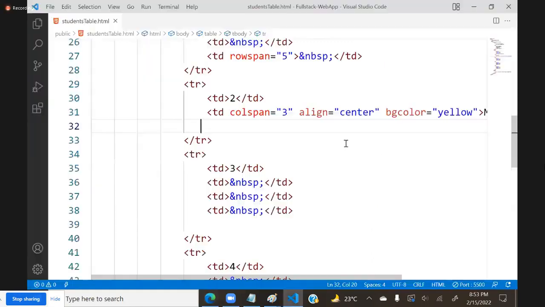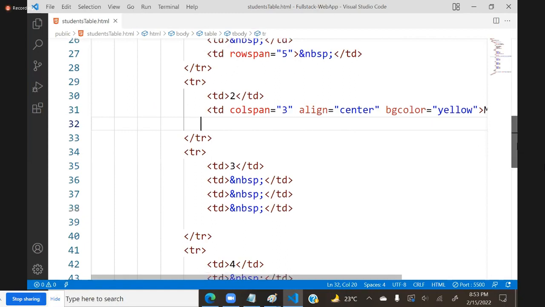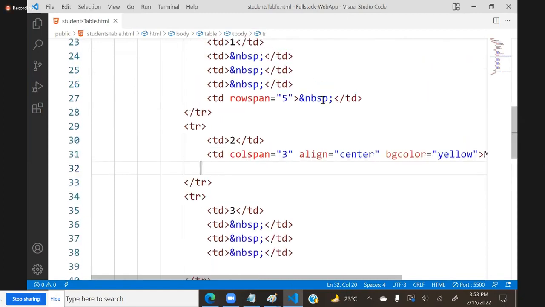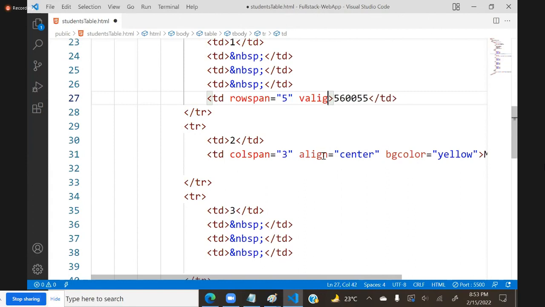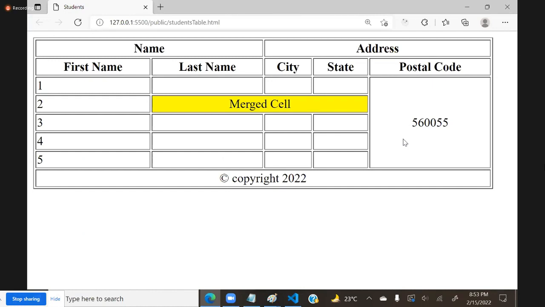You can merge anywhere, but very important, anything extra you have to remove. And how do we keep the content here? In the postal code, where we have used rowspan, for all of them the same postal code is defined. That means you have to give valign as center and align also as center.